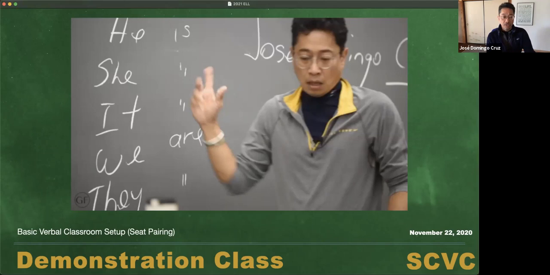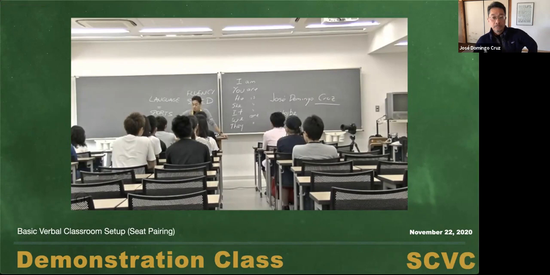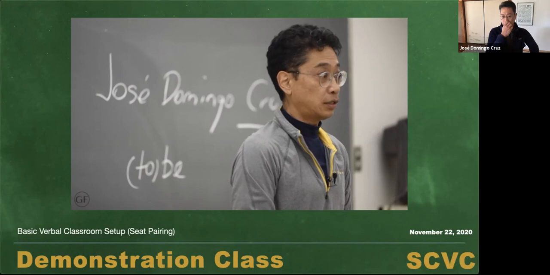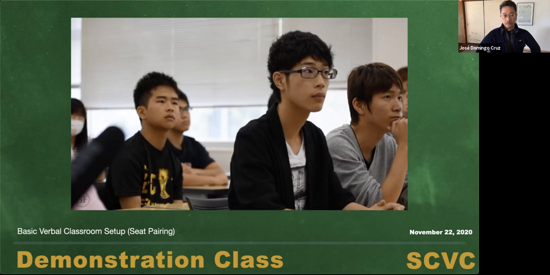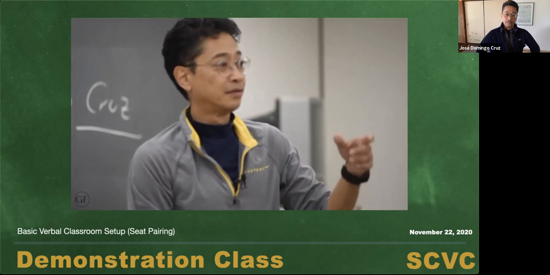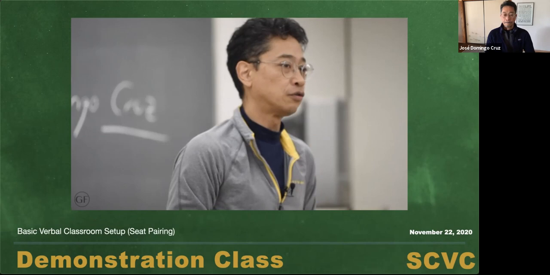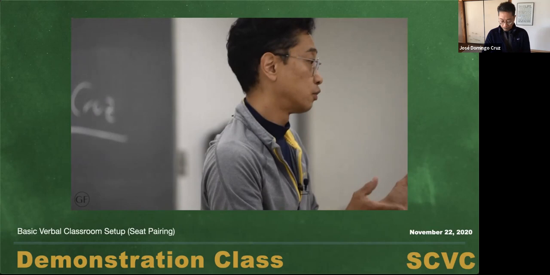My teacher wrote this up for me. Oh gosh, no, what is that? That's 46 years ago? Holy cow. Okay, when I first went to Canada. And one day she said, Jose, stand up, say all of this in a big, loud, fast voice. And I would stand up and I would say, I am, you are, he is, she is, it is, we are, they are. Very good. Two times, faster, louder. I am, you are, he is, she is, it is, we are, they are. Now, I bet if I asked one of you right now to do that, you couldn't. And you are university students who've studied English for 6 years. Just goes to show you, all the studying you do doesn't get you ready for speaking. So we're going to speak today.